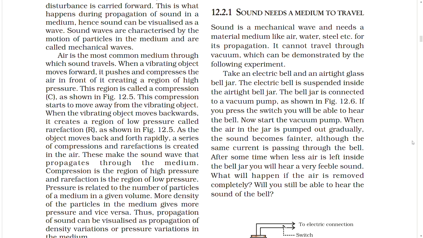12.2.1 Sound needs a medium to travel. Sound is a mechanical wave and needs a material medium like air, water, steel, etc. for its propagation. It cannot travel through vacuum, which can be demonstrated by the following experiment. Take an electric bell and an airtight glass bell jar. The electric bell is suspended inside the airtight bell jar. The bell jar is connected to a vacuum pump as shown in the figure.